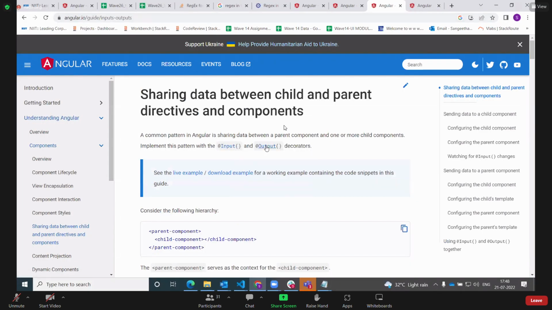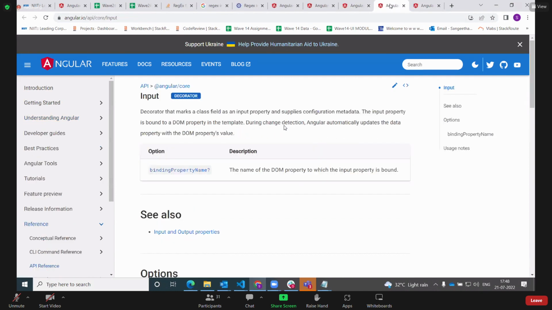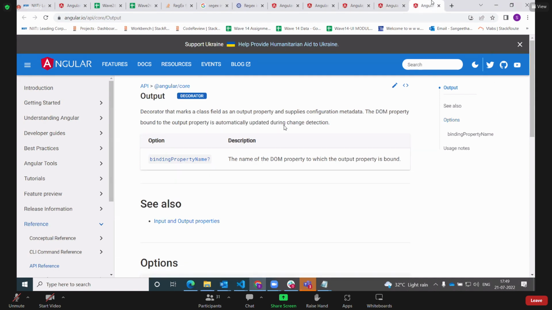We should know what is meant by input and what is output. The decorator marks the class field as an input and supplies some metadata information. Whenever you make changes, it automatically updates the data property wherever you are referring to it.